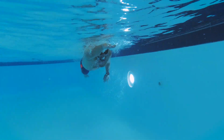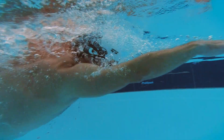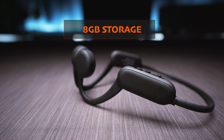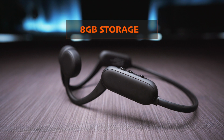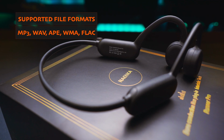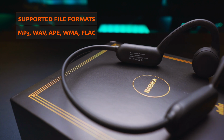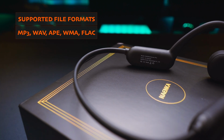If you want to use the Runner Pro offline or in the swimming pool, then you have to turn on the MP3 mode, and you've got 8 gigs of built-in memory to store your audio files on board. MP3, WAV, APE, WMA and FLAC files are supported. I tried and tested them all, and each format works fine indeed.